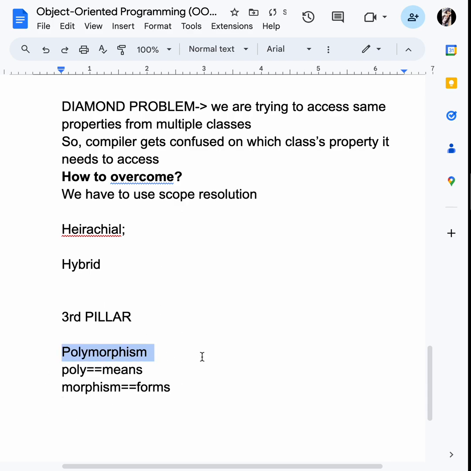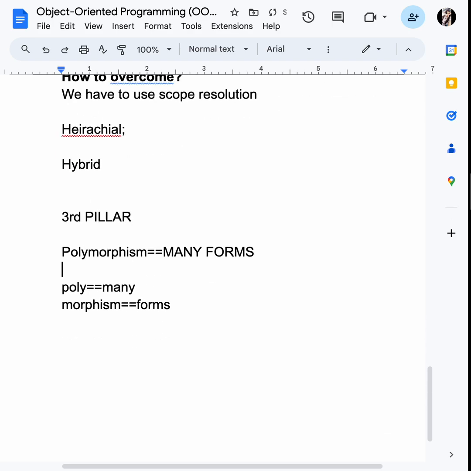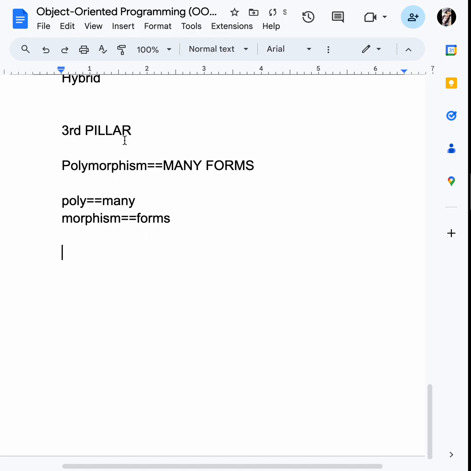So polymorphism means many forms. We have two types of polymorphism: compile time polymorphism and runtime polymorphism.